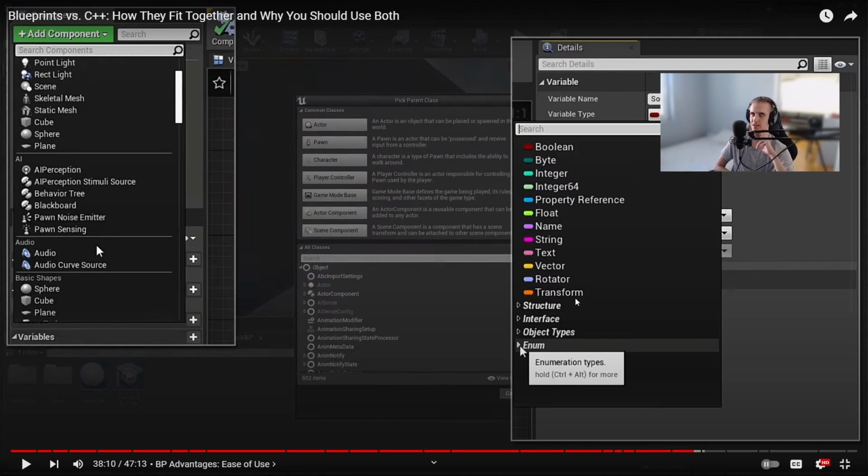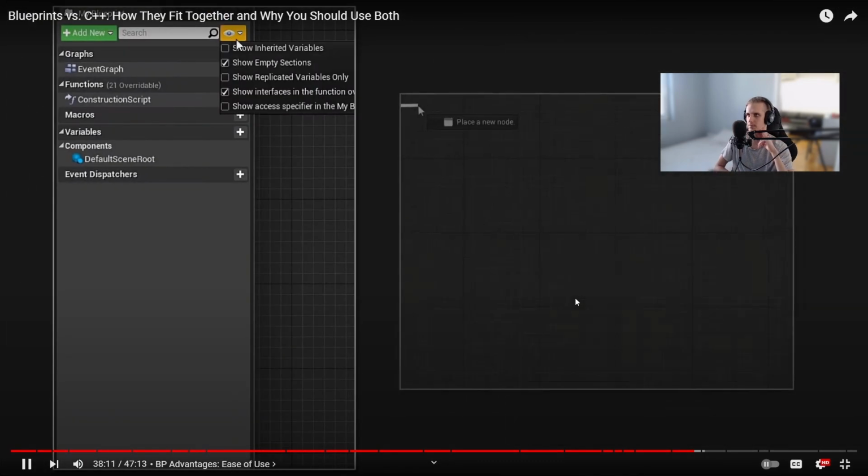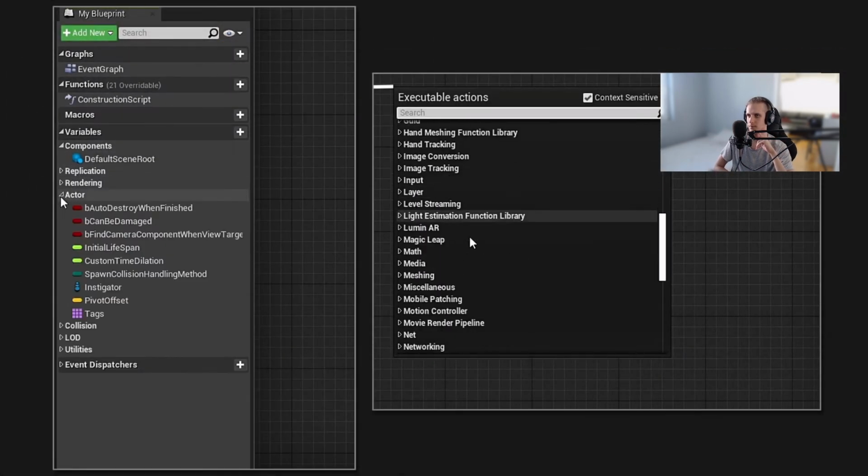In C++, especially if you're not proficient, it's kind of hard. Okay, I need to look at this class and then I need to wait for my, I don't know, is it called IntelliSense? I need to wait for it to show me all the available options, and it's a long list of random stuff. Half of them I don't even care about. In blueprints, you have this nice list, you type stuff, it instantly shows you. There is color coding, so you know if it's an object, integer, enum, or whatever. It's really nice. What's there for you to leverage before you ever start reading documentation.